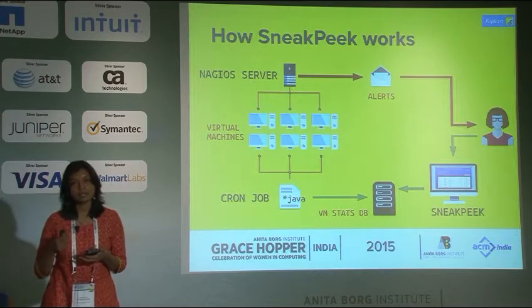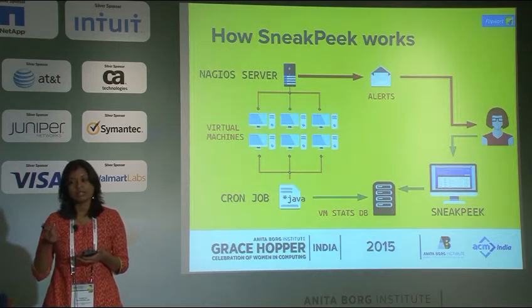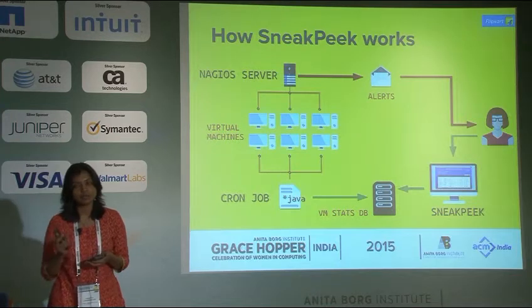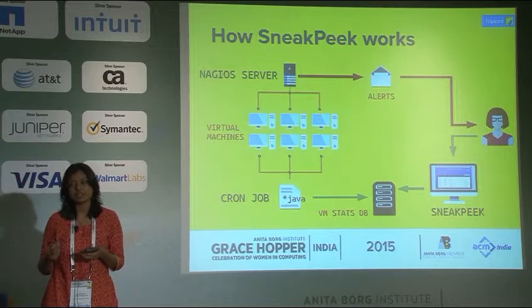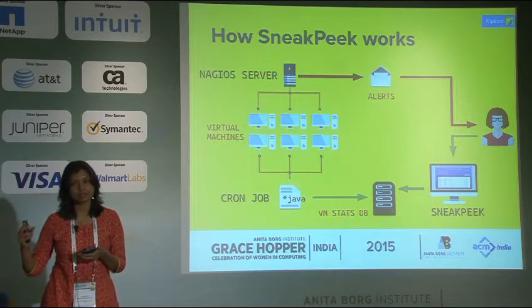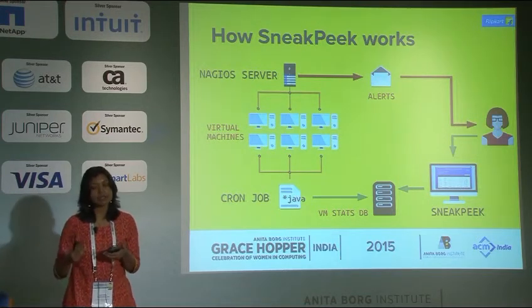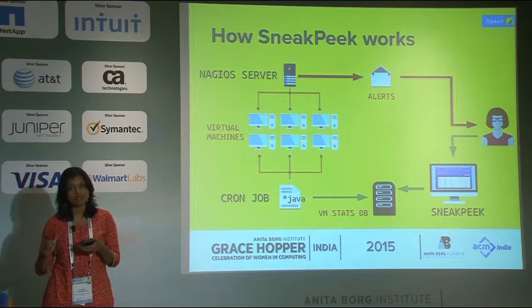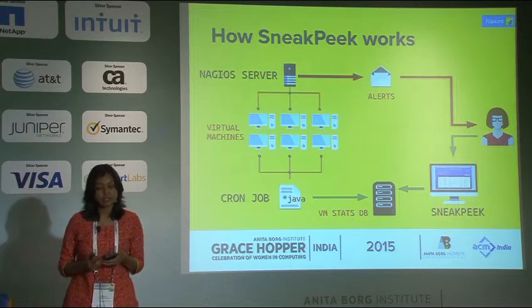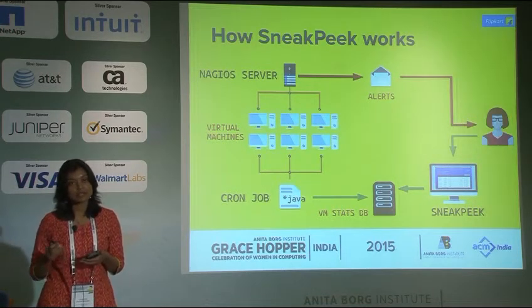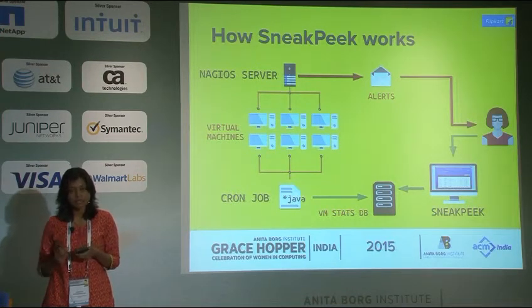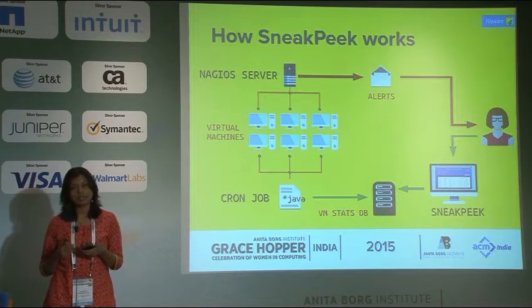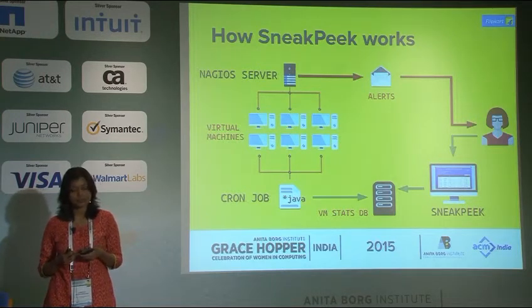And let's assume that the service is down. When the particular service is down, the shell script defined for this would be, if a particular service is down, send a status of 1 along with a text message saying that this particular service is down on this particular server. If the particular service is up, it would send a status of 0 saying that the service is up and the health of the machine is good. So in this case, when the service is down, the shell script sends a status of 1 to the Nagios server saying that the particular service on a particular VM is down. And Nagios sends out an alerting email to our test group.